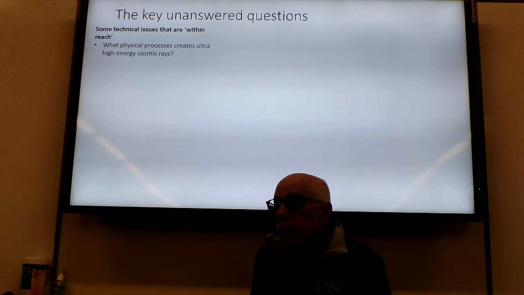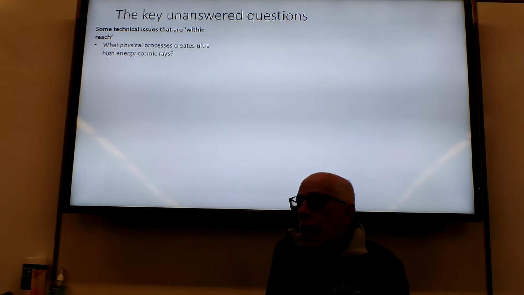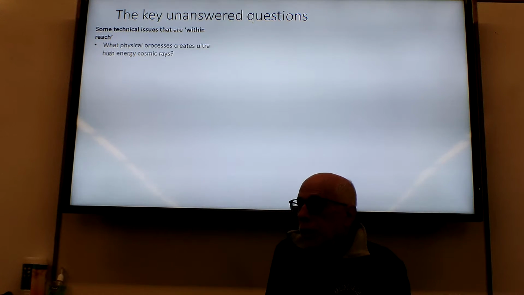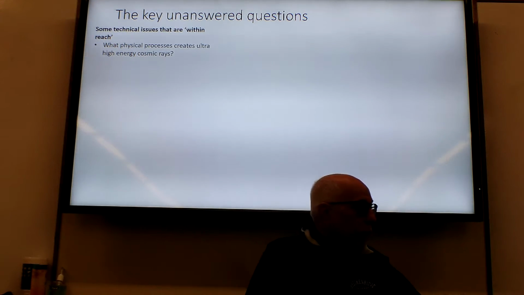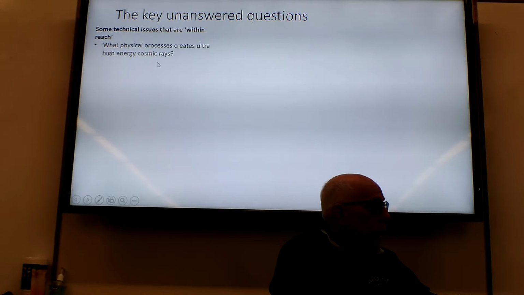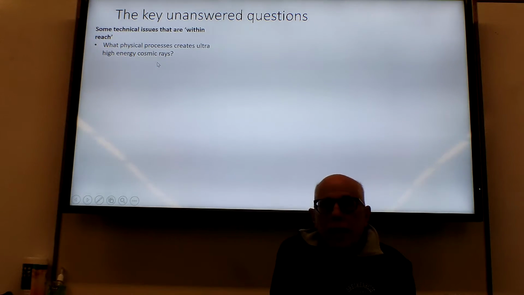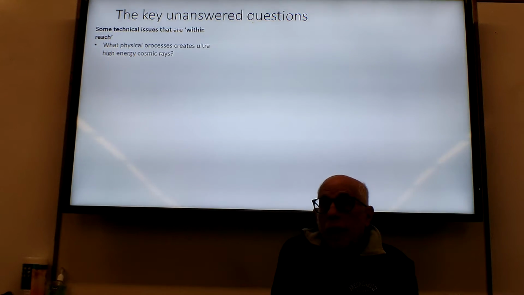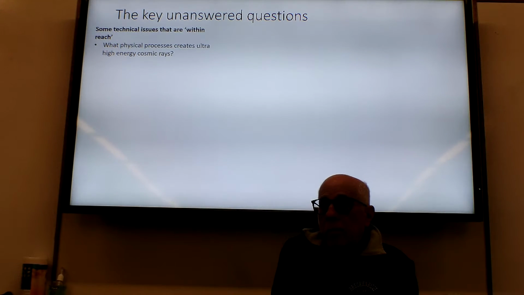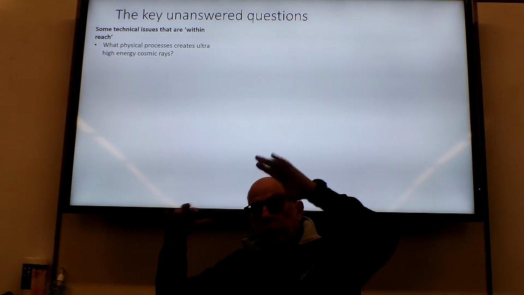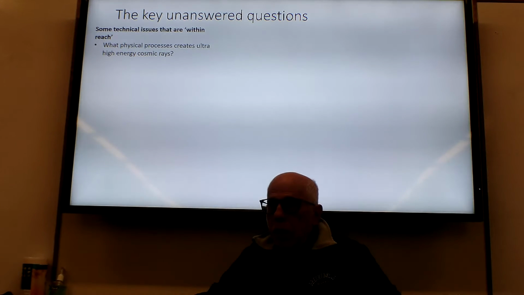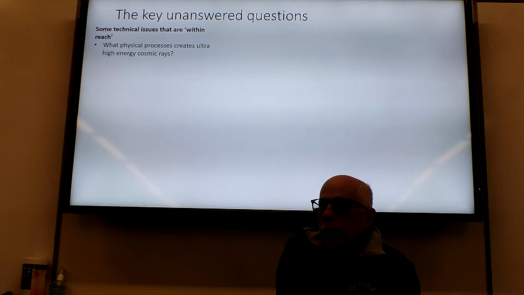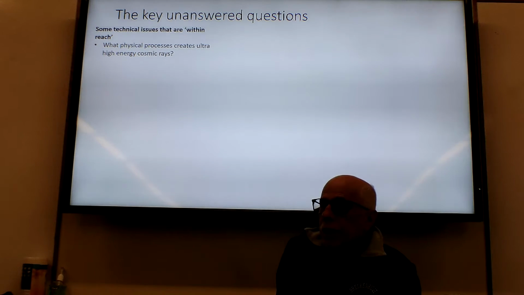Now, some of the questions that are currently unresolvable, I put in a category that they're within reach. If we do make more measurements and we keep funding people to do theory, we'll figure it out. And cosmic rays is one of those. We've talked about that in here: these very energetic forms of radiation that are bombarding the atmosphere and produce showers of fractions or parts of atoms. Where are the cosmic rays coming from? Right now we don't know, but if we keep observing, we'll figure this out.